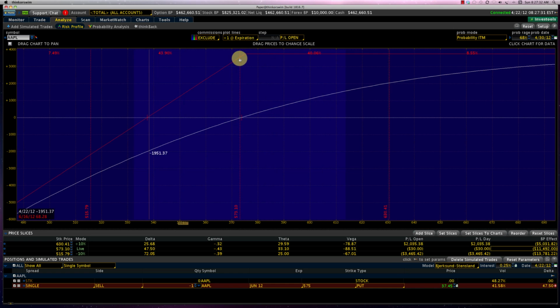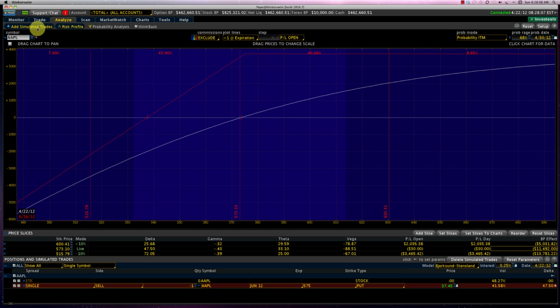But let's say we wanted to cap the losses on this side. So we sold the 575 put. That's what we are selling right here, so that is this strike price. Let's say we wanted to limit our risk at 550. By selling the 575, we received a premium of $37.45. So to limit our risk at 550, what we need to do is buy this put option at 550.